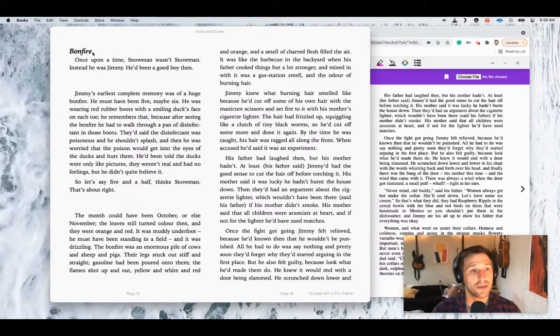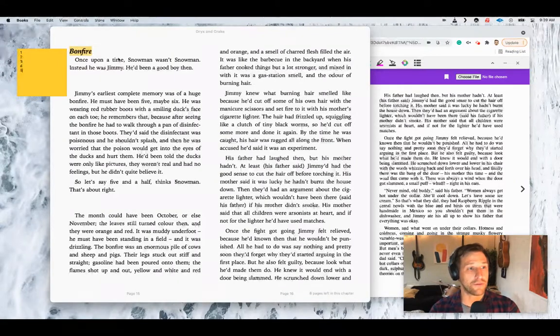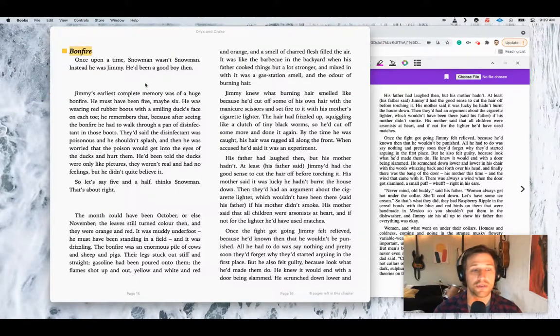You can do the same things like at the beginning of this chapter. I could still go in here, make my own note here, and I could add the first thing, the second thing, the third thing, the fourth thing. I could make those little chapter summary notes. I could also do some similar things as far as maybe I saw this as being important.